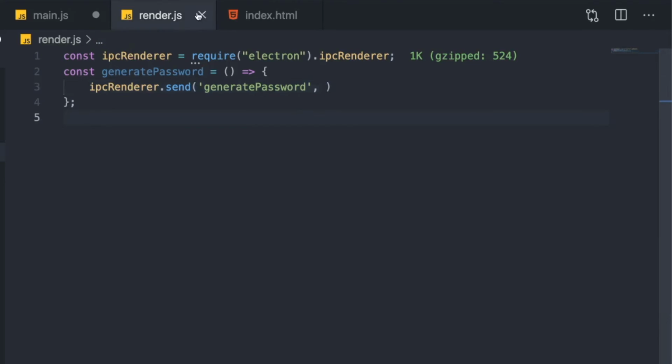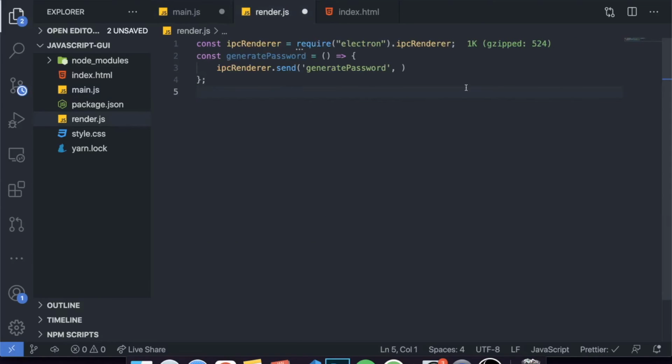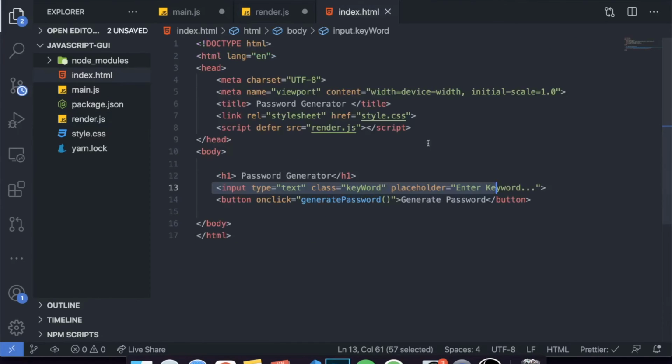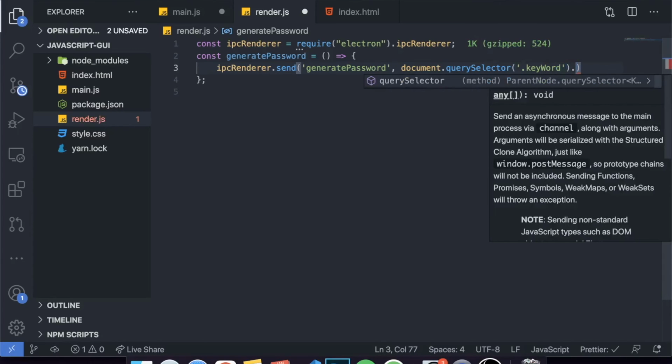So what is the data that we actually want to send? Well, we want to send the keyword. So let's come over here and try to send the keyword. You can see that the keyword will be inside of the input, will be the value of the input. So to access that, we can just say that we want to grab the element in the document that has a class keyword and grab its value. So let's come over here and say that for the data, we want to send document.querySelector, and access the .keyword class, and we want to grab the value.